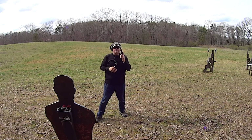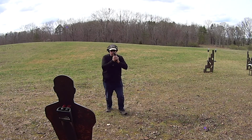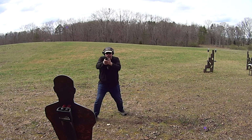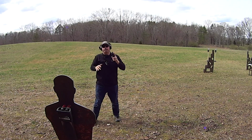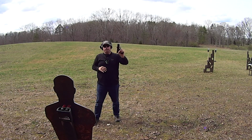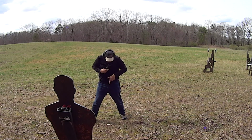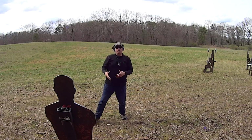This technique makes the most sense to me. Gun is in front, I can see the gun, my sights are level with my shooting eye, so at a moment's notice I can stop, I can focus, I can take my shot, and then I can take off again. I'm in total control of this gun. I've got a death grip on this gun. And should I have to holster it, I can see the gun, and I can see where the gun needs to go quickly to go hands-on with something.